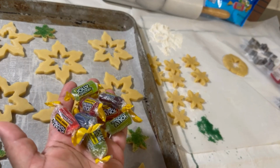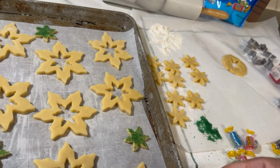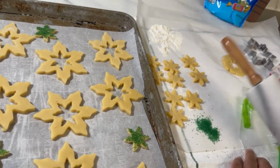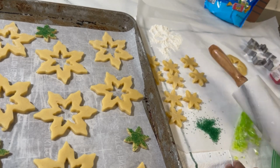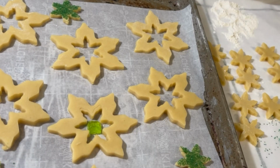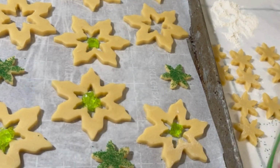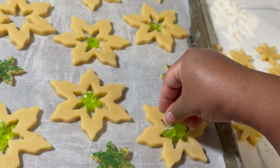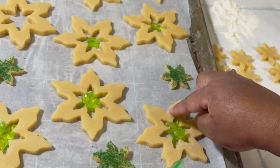So here I am breaking out these Jolly Ranchers. These are the only types of candies that I have used for this. I'm not sure if another type of hard candy would work, but you don't have to grind them too fine. And I've even seen recipes where they just put the whole Jolly Rancher in the middle, and that might work better if you have a circular hole in the middle.